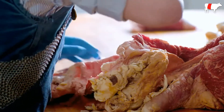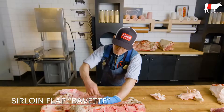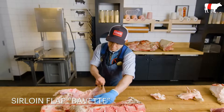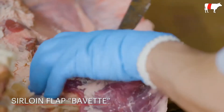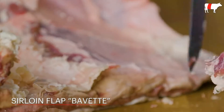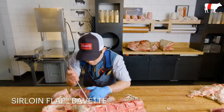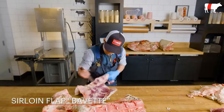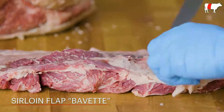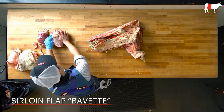Next, I'm just going to cut off a little bit of the drop here to make it easier for me to see my sirloin flap, and I'm going to remove some of the fat too. The sirloin flap is a great cut — it's called the bivette in France, which means bib, and it's going to look like a bib when we pull it out. It has a really nice grain structure, full of flavor, oftentimes great marbling, and it's easy to throw right on the grill. So I'm peeling that out, cutting off a little bit of the trim, and we're left with our short loin.